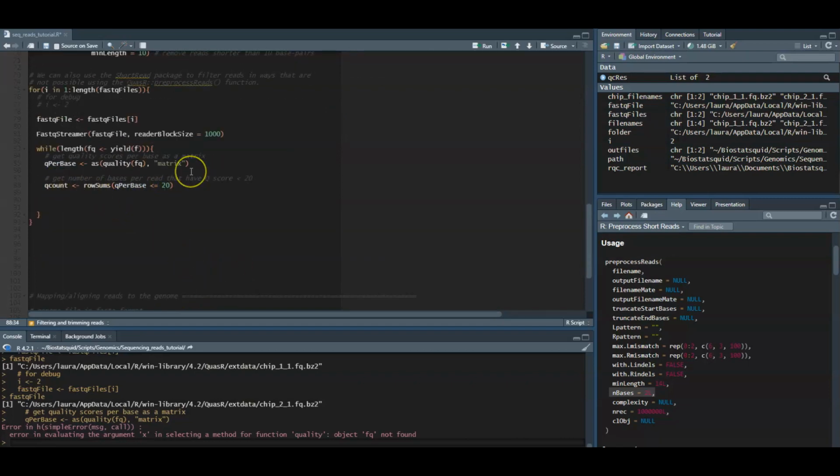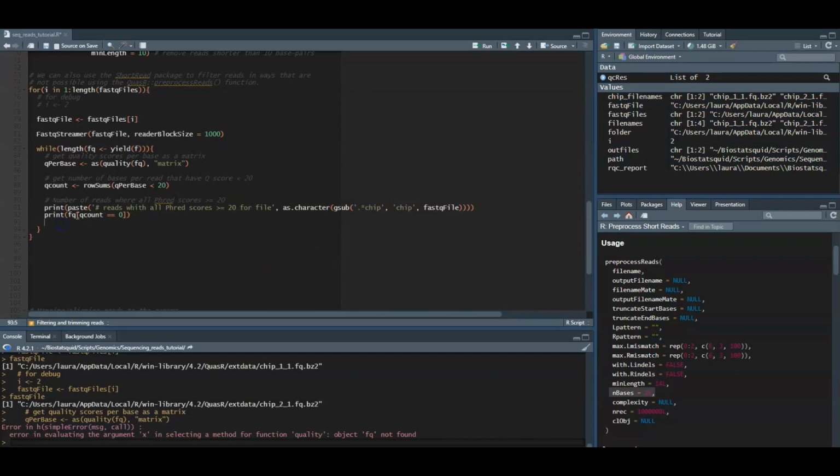Now we can check how many reads have all phred scores bigger or equal to 20. Since this is inside the for loop, it will not print it out. So we can just add this print function to print it out. And we can also add this cool print part, which basically just prints out a message telling us what it's going to print. I'll show you in just a second when we run it.